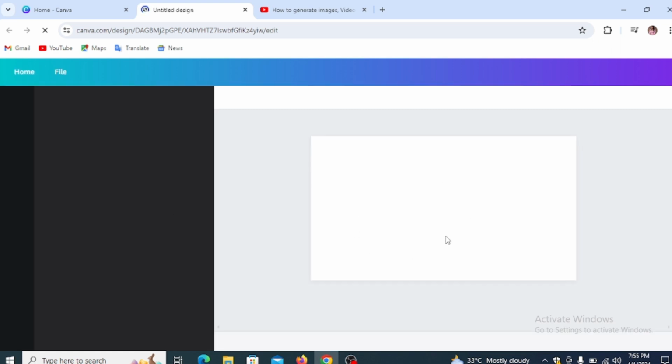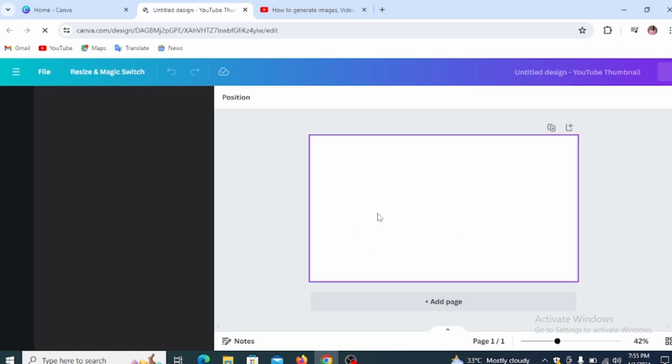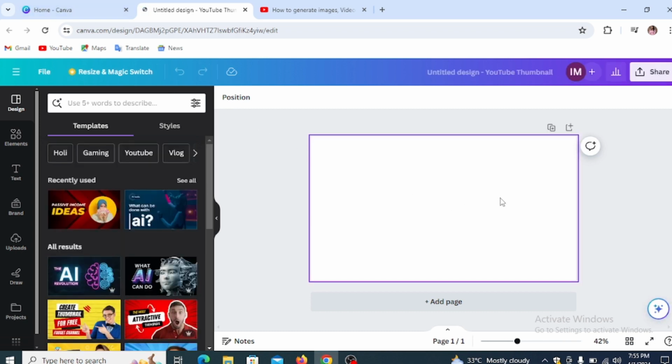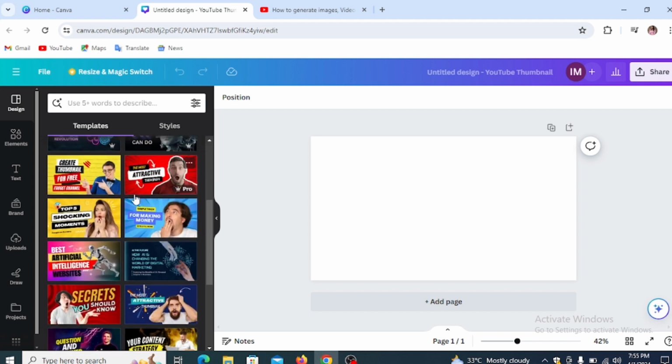So I will click on that, and then it will bring me to the size. Remember I talked about size when I mentioned 512 by 512. If I had clicked on create, it would bring me to an empty canvas of 512 by 512. But this is for YouTube thumbnail. YouTube thumbnail is much larger. And right by the left hand side here, we have the templates that we can choose from.